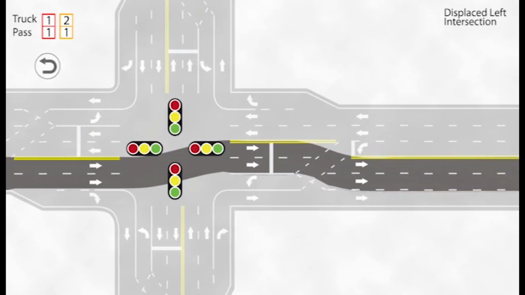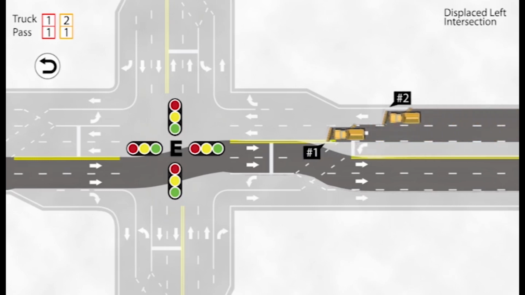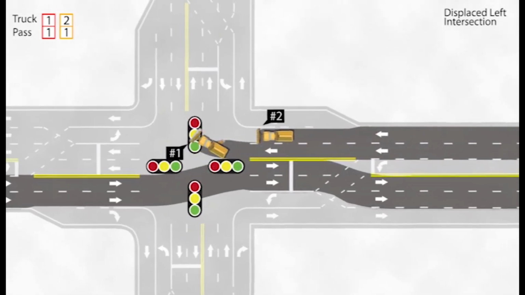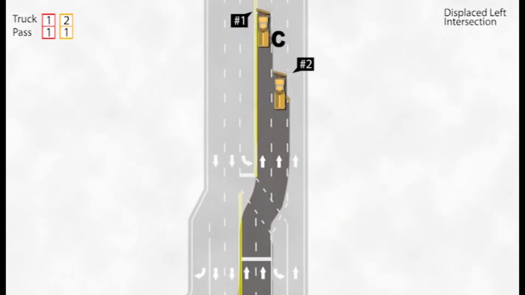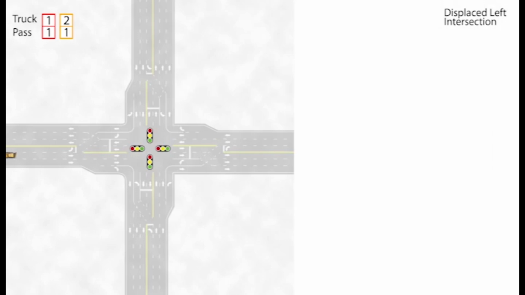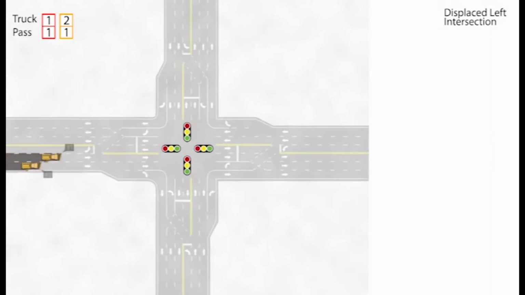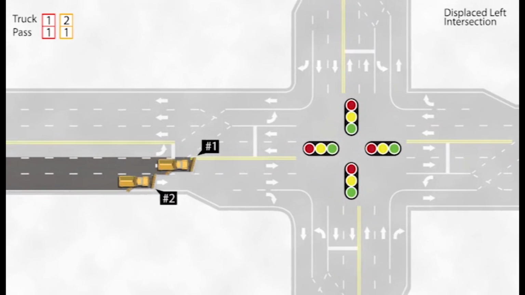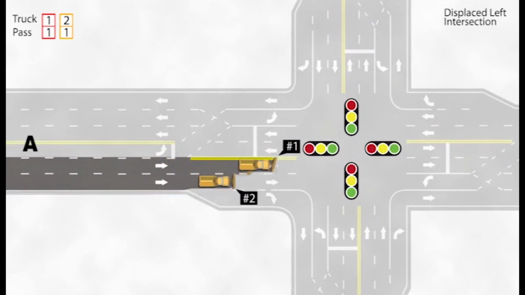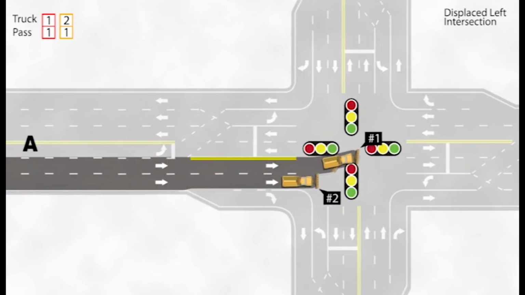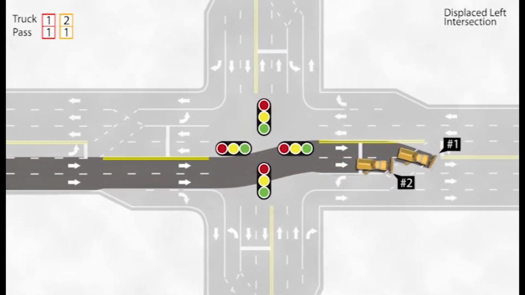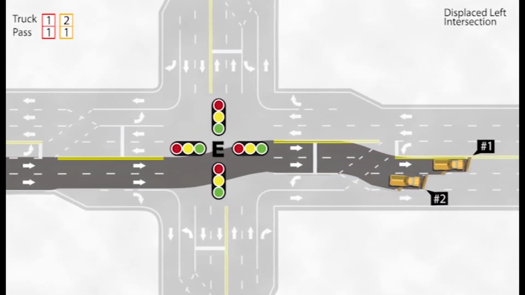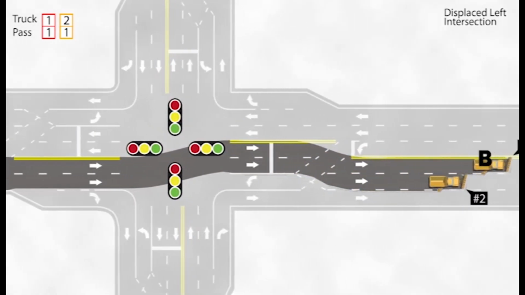Turning around, truck number 1 continues past 1-1 in the center lane of the opposite direction. At the intersection, point E, it turns right onto the crossroad left lane and continues to point C, the near end point. Following truck number 1 in formation, truck number 2 begins pass 2-1 at point A in the right through lane with front plow angled right and right wing plow extended. It proceeds through the intersection, point E, and continues to point B, the far end point.